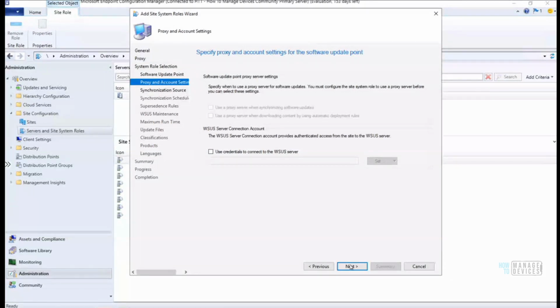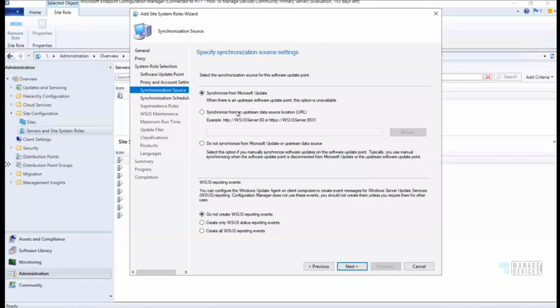Okay, next, synchronization. This is an interesting configuration, right? The first is the default one, all the updates and metadata. All the metadata which you see in the console comes from Microsoft Update. Initially, every sync will only download the metadata, it won't download the content of the patches. The description of each patch will be available in the console. When you right click and say download or deploy, only then will the download process start, right? We will see what that is. If you don't understand, don't worry about it now.